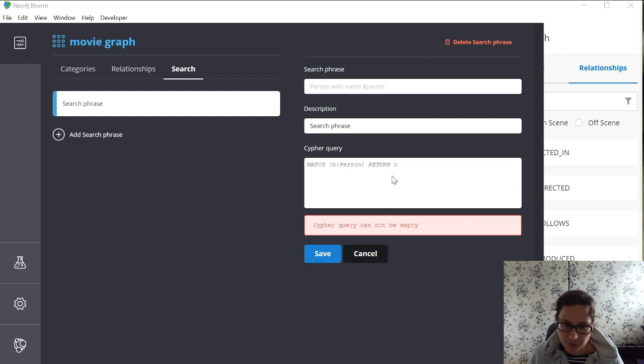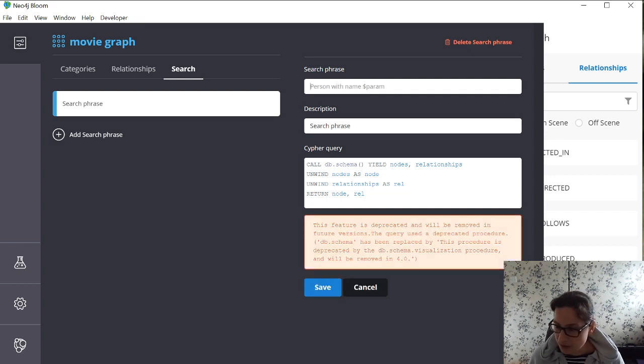And I'm just going to show you my Cypher query here. So remember we've got call db.schema, so that's what we normally call in browser to have a look at our model. And what we can do is yield the nodes and relationships that come back. So that's what I'm doing. I then unwind them because these are collections, so I'm unwinding the collections back into their components, and then I'm going to return those, and that's going to give me my data model. So I'm going to call that call schema.